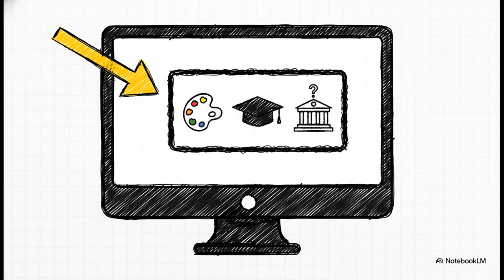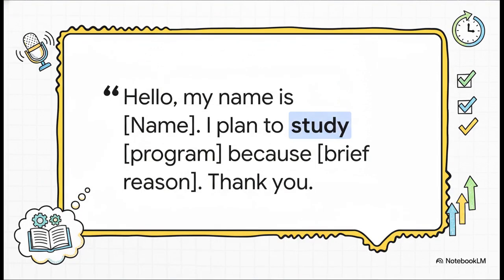On your screen, you'll see a simple prompt with some ideas, a lot like the one you see here. It might suggest talking about your interests, your future plans, or why you want to study somewhere specific. Just think of it as a friendly guide, not a strict command. And here's a template that shows you just how straightforward your response can be. It's basically a fill in the blanks. Just pop in your own information. Start with your name, what you're interested in, your plan, and a very brief reason. A simple thank you at the end is the perfect way to finish. It's clean, it's clear, and it gets the job done.